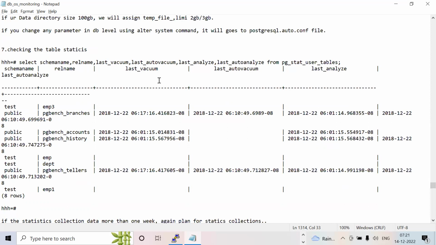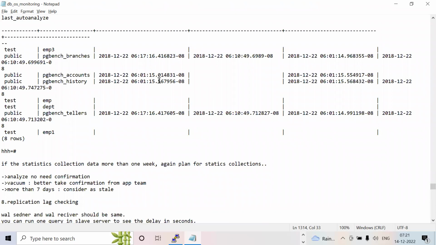Table statistics, which table? pg_stat_user_tables. That is very important in interviews. First question, that one only, no option for you. Okay. pg_stat_activity, pg_stat_user_tables, and pg_terminate_backend. Without knowing these details, don't go for an interview. Waste of time. Okay. So at least 3-4 metadata tables you should be aware of. As a 6 or 7 years experienced person, definitely they will ask this one.